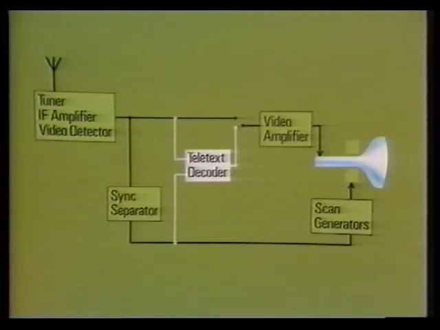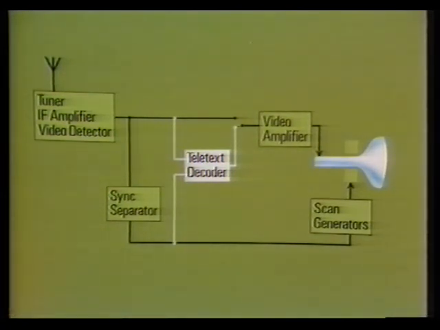Now, if we look at the system diagram for a teletext receiver, you can see how this fits into the system. Now, the front end of the receiver, that is the tuner, and the IF amplifier, right up to the video detector, are standard, as for a standard receiver. And in fact, with the switch in the upper position on the top row of the diagram there, you can see that the output of the video detector goes straight to the video amplifier and to the cathode ray tube in the normal way. But when the switch is down, we select an output from the teletext decoder.